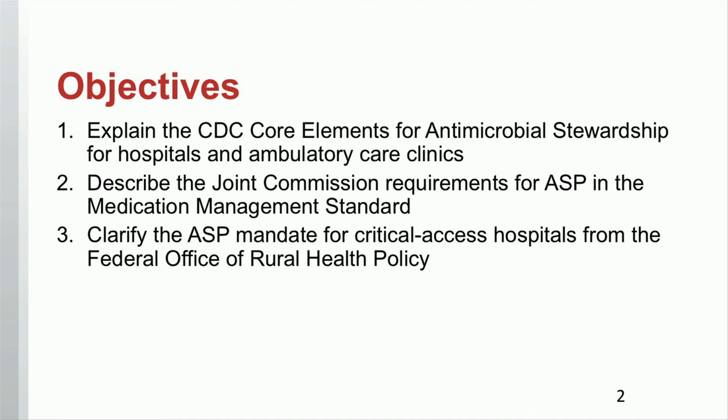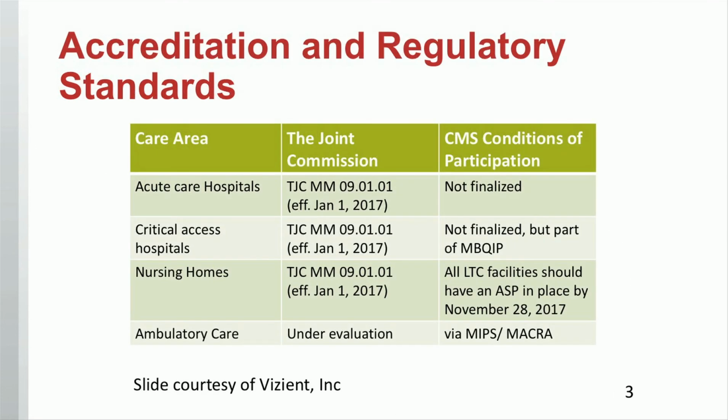Now, I was asked to pinch hit on this presentation a few weeks ago when Dr. Srinivasan learned that he wasn't going to be able to stay for the afternoon, and it wasn't until just this week that he realized he couldn't do the morning presentation in person either. But Christy Cooper from Vizient helped me out with some slides that were presented earlier this year on regulations, and Dr. Srinivasan had already started the presentation and gave me a few slides at the end on outpatient stewardship as well.